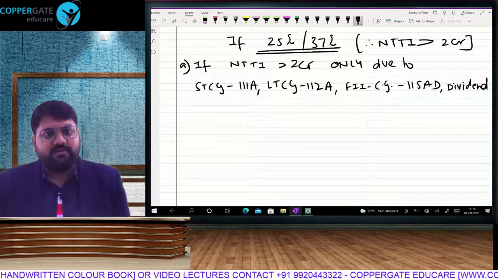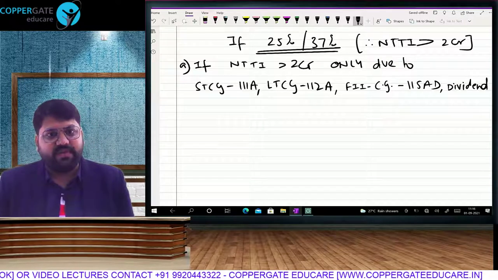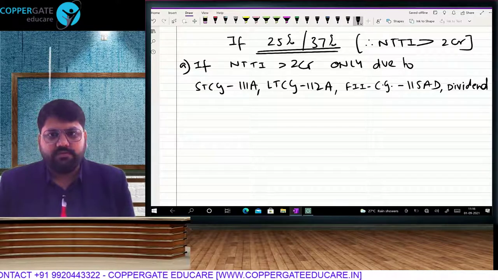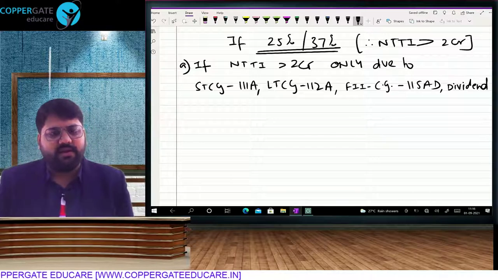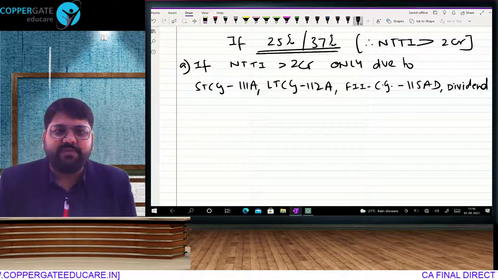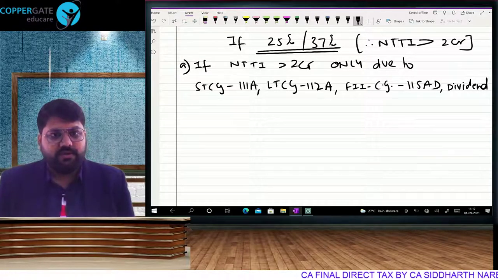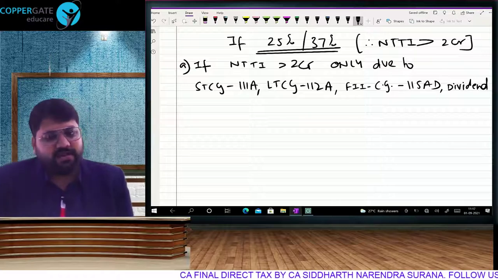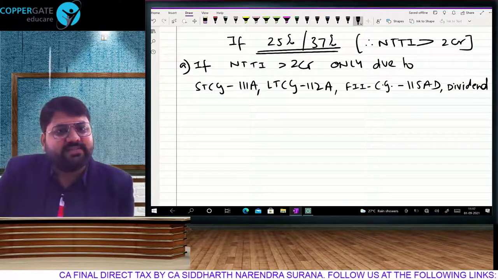So now understand what is happening. Most of these rich businessmen are rich because the market price of their shares is very high. Today the price of one Reliance share is about 2200 rupees. It can go up to 2500, 2700. I see Reliance going up to 3000, 3500 in the near future, because Reliance Industries Limited holds 99.5% share capital of Reliance Retail. Market capitalization of Reliance Retail is 12 lakh crores, out of that 99.5% is owned by Reliance Industries. And the total market cap of Reliance Industries Limited is 13 lakh crore.